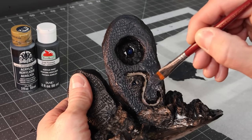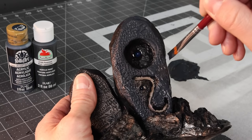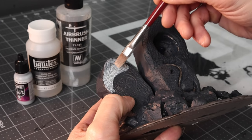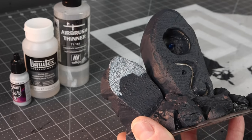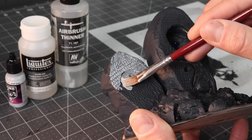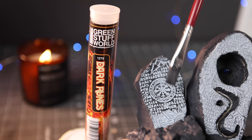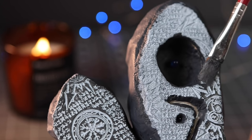Now for the paint scheme, I wanted this to be a really cool, literally cold looking craft. So to all of my grays, blacks, any colors that I use, even my wash, I've added blue. This is a Wolf Gray by Vallejo, and this is a really light gray that also just has blue already in it. I've added some Liquitex Flow Aid and some airbrush thinner to really have that flow into all the little crevices from the Green Stuff World Dark Runes. And then with the same color I base coated the stone with, we're gonna do a light dry brush over the face of the entire runestone, really bringing out all those individual runes on the entire craft.